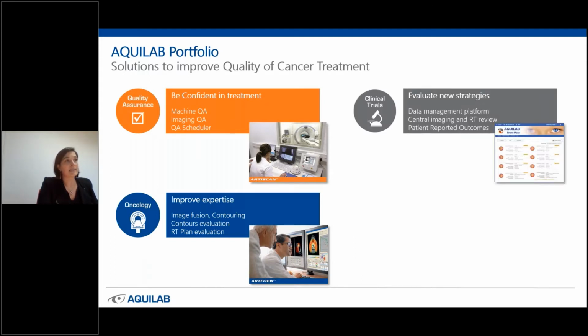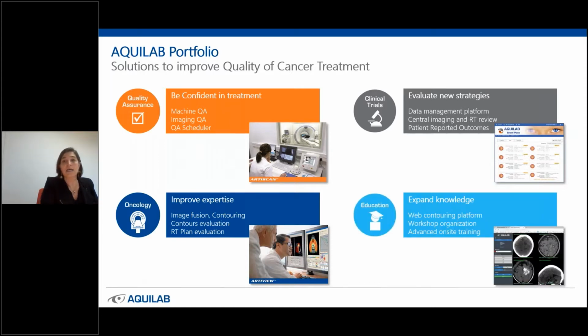Another aspect is the improvement of quality of clinical studies to better evaluate the new strategies based on SharePlace, which is our web platform and which centralizes and analyzes imaging and radiotherapy data. Finally, AQUILAB is strongly implicated in the training of radiotherapy professionals with online contouring tools dedicated to education and workshop organization.